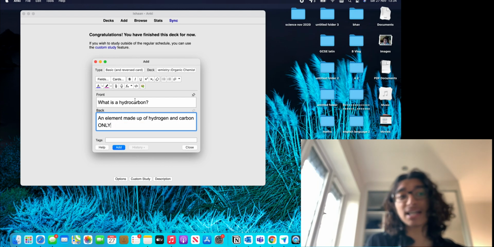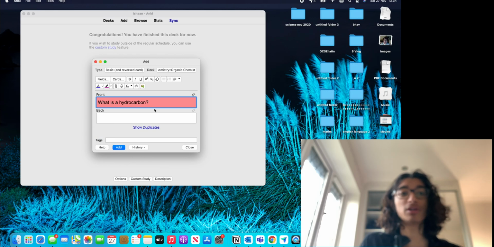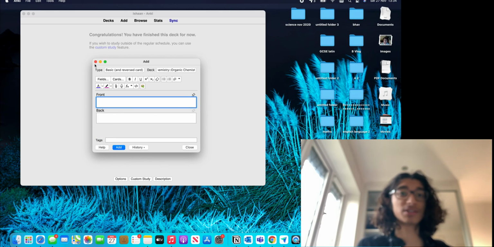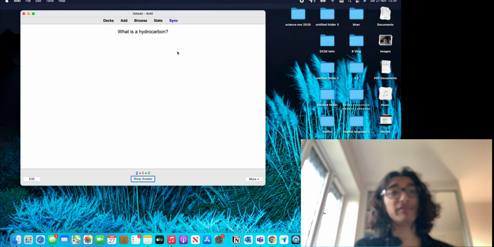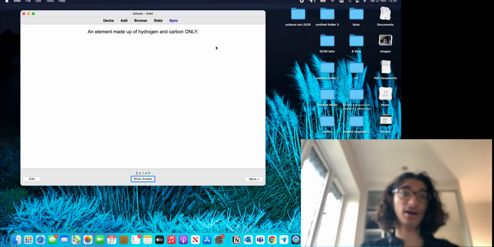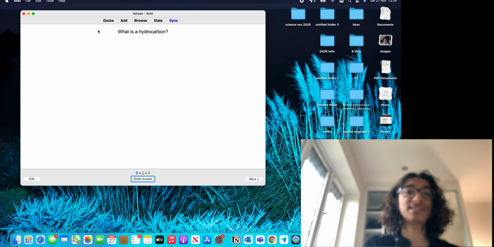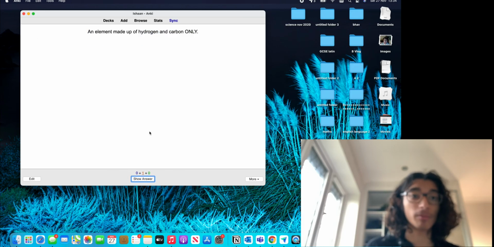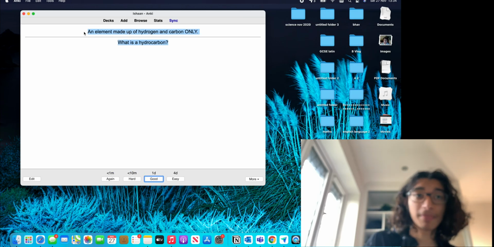And then you'd click add, and it will look like this on your screen. So you click study now, and it will give you the answer. You can click study now, and so on. You'd basically just have to review it until it tells you to stop. For example, if you click hard, it will tell you to do it again until you've learned it.